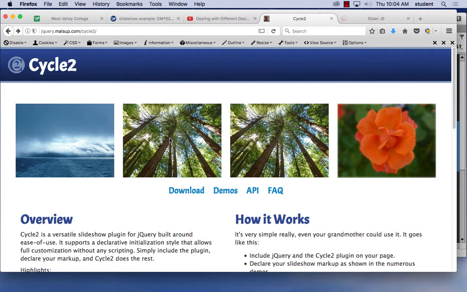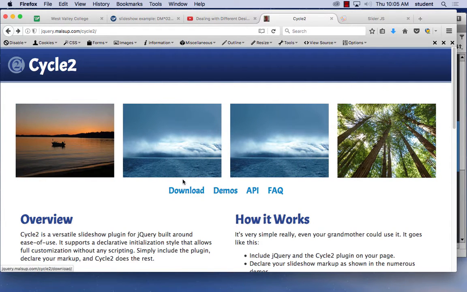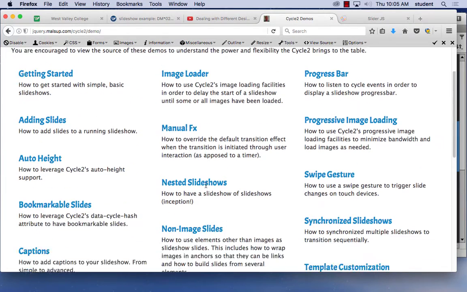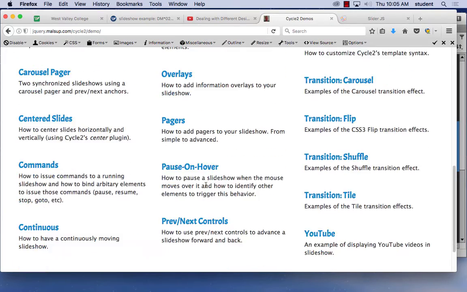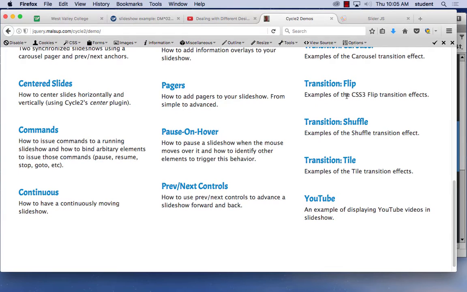Well, you can actually just change it to flip inside the code, but if you go here and you say, okay, let's go and look at the demos. What do we want to do? What was I trying to say here? Center slide command. We want to shuffle or flip. I don't know. Let me see if this one is.